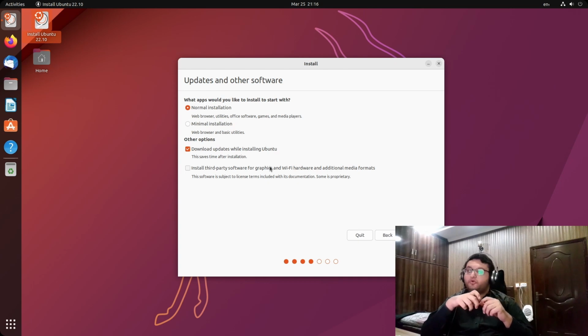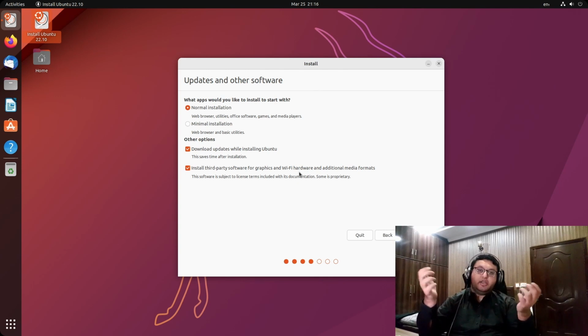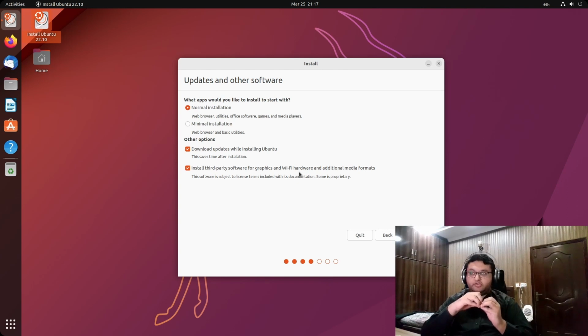So if you're using an Nvidia card, or if you're using GoXLR, if you're using a Logitech mouse, or if you're using a Bloody mouse, you can enable this, and what it will do is go through the internet, and it will hunt and download the latest version of those drivers on your system. And believe me, installing Nvidia drivers on your laptop on Linux is a hassle, and this makes life a lot easier.